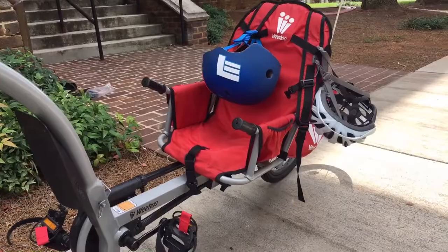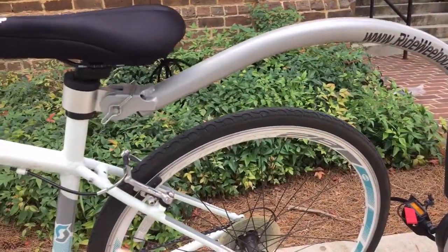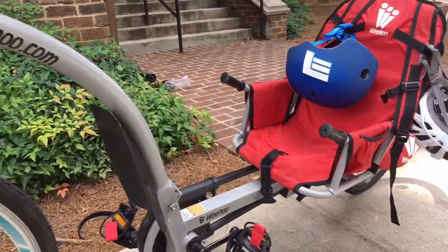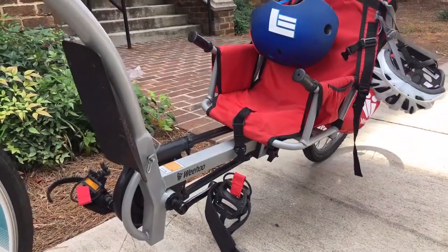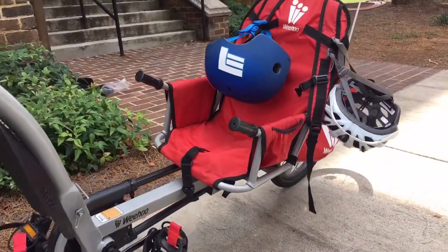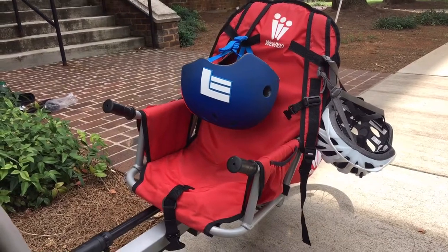Pulling the trailer is relatively easy with the single wheel and the self-adjusting hitch. The trailer is super kid-friendly and allows my son to eat snacks, drink a beverage, pedal forward, backwards, or just sit back and coast and enjoy the ride. I love that it has a couple of pouches on either side for easy reach and access for my son.